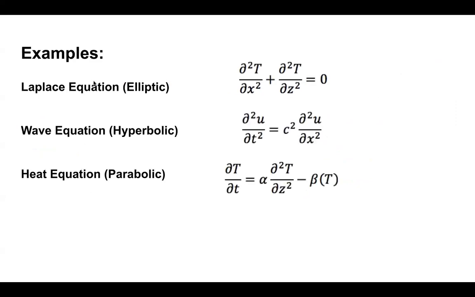So these are the examples. We have here the Laplace equation, that is basically the conduction on a plate, which is elliptic in nature. You have a wave equation, which is hyperbolic in nature. You can see it is second order in terms of time also. Now it is a heat equation. This is a transient rod conduction equation which we had. In that, the system is parabolic in nature.